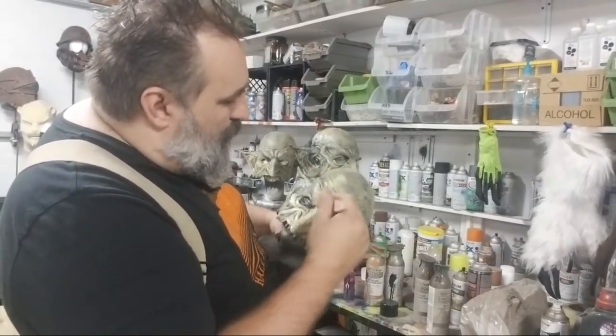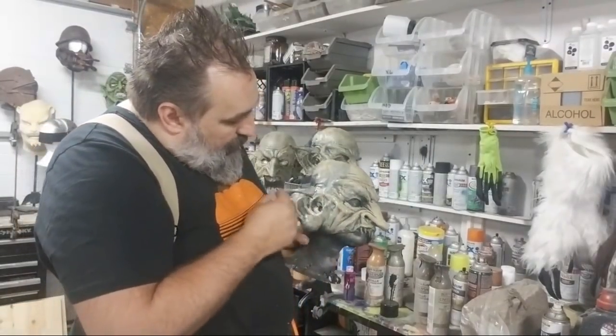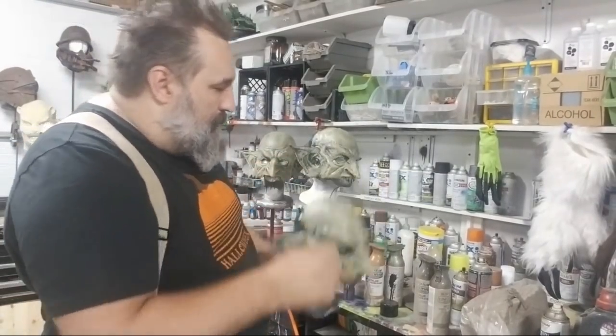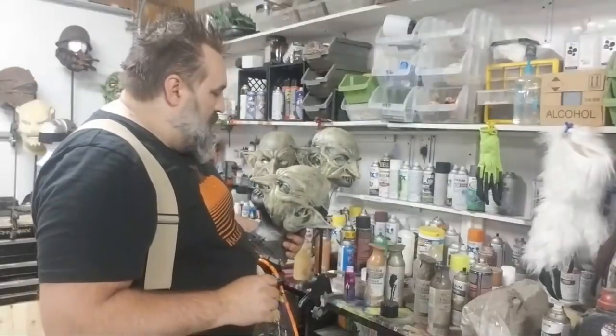See, I just put this dry brush on this side, so it's still wet. So I can still move it around. My brush isn't wet, but that paint is wet. And I can move it around until I'm happy with the distribution, make it even. This is the one that did not dry well, but it's dry now.